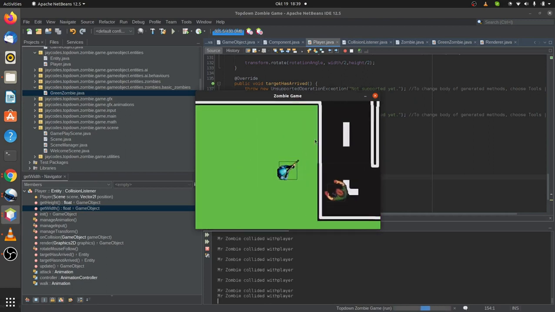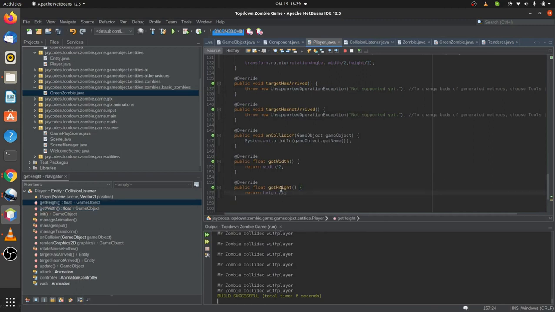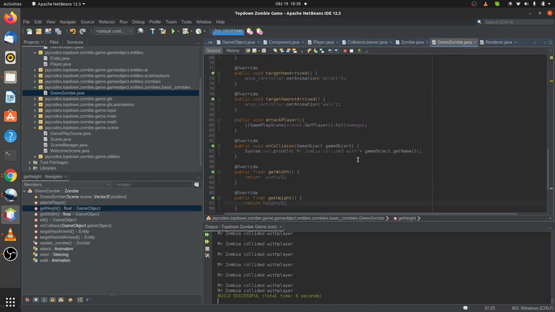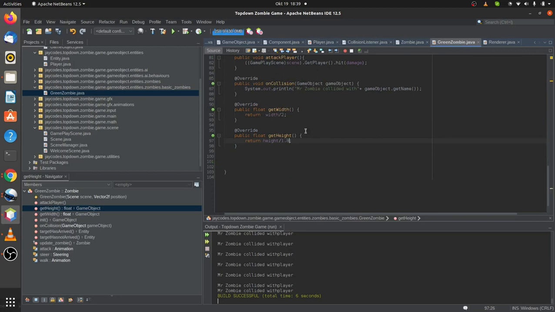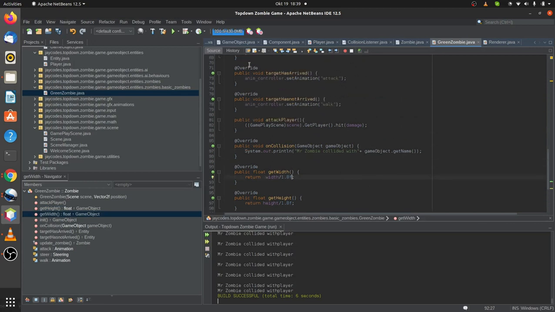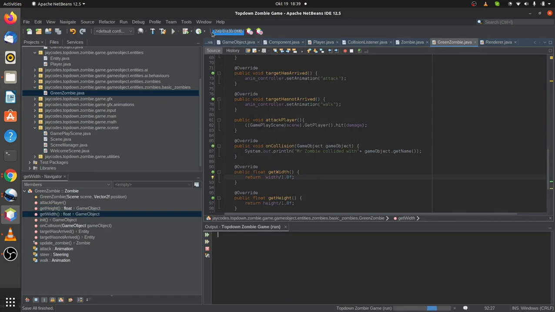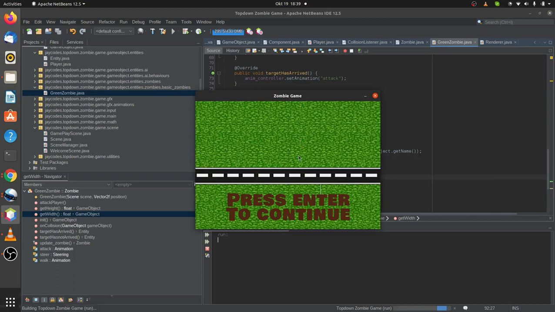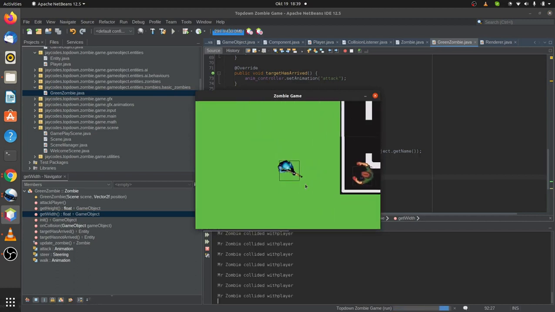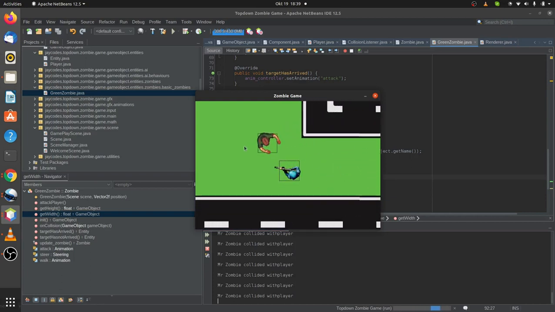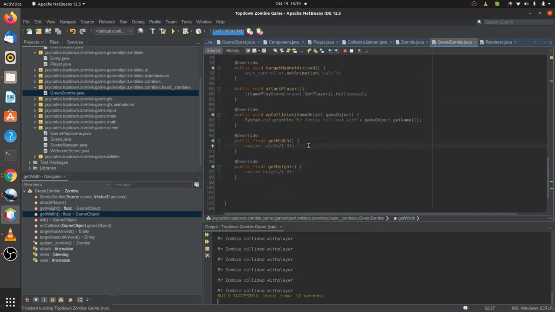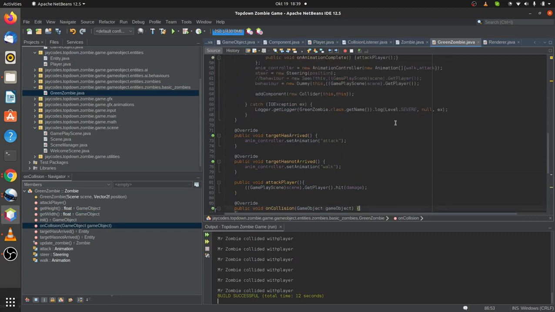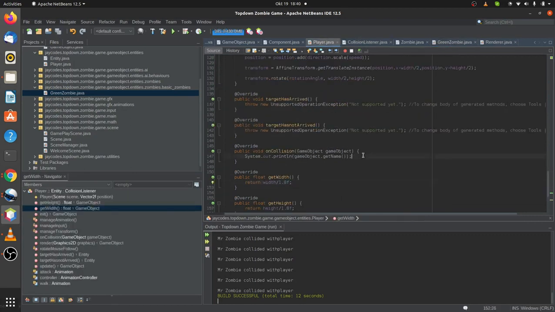you can see it's kind of fine. The other thing is not fitted properly, so I'm going to go with 1.8 instead, divide by 1.8f. We're going to do the same thing for the green zombie. Okay, it's a bit better. And we also want to remove this now. Inside the player, we also want to remove this.